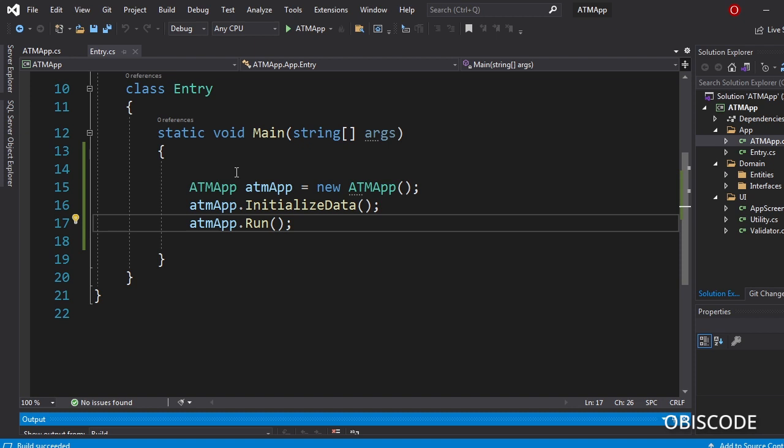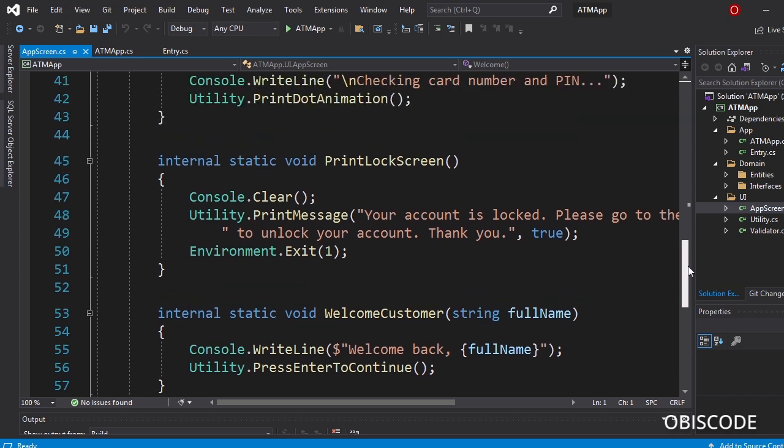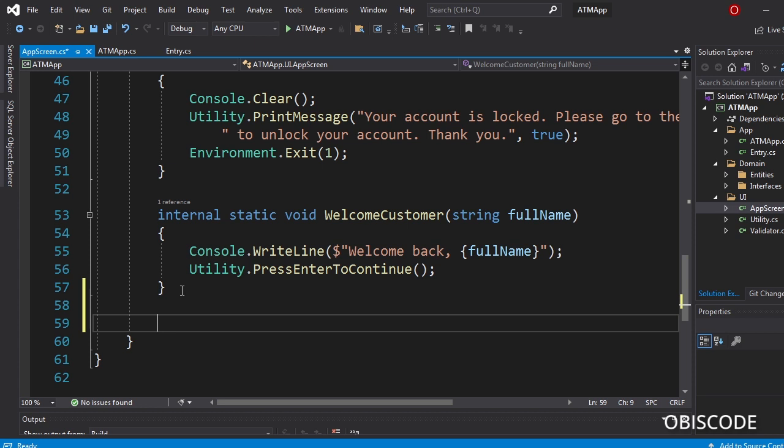Now let's create a method inside the app screen class to display the app menu. Go to app screen. Below the welcome customer method, let us create a new method: internal static void display app menu.